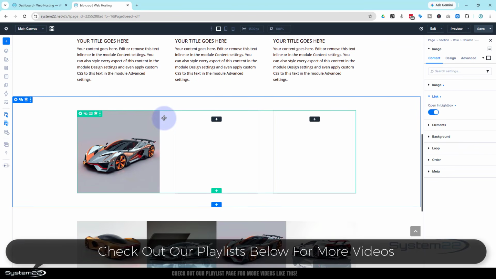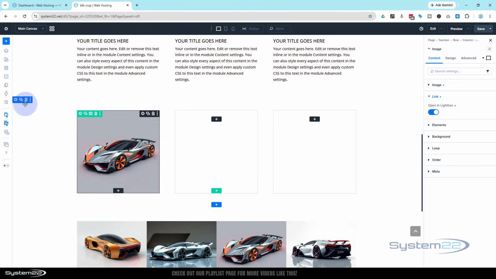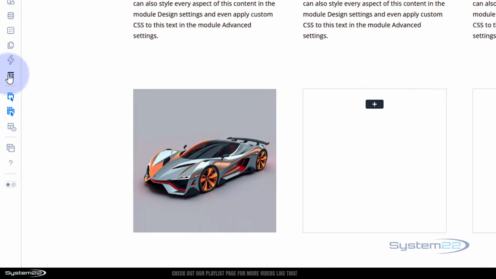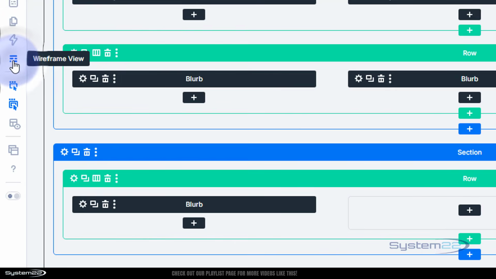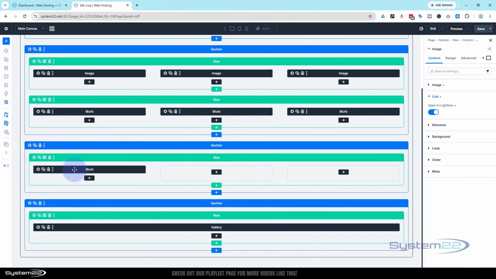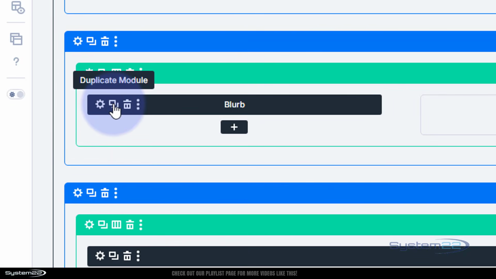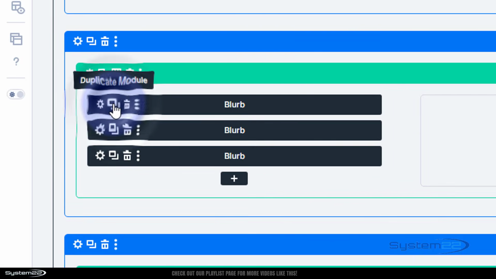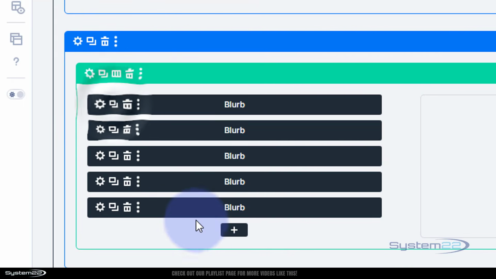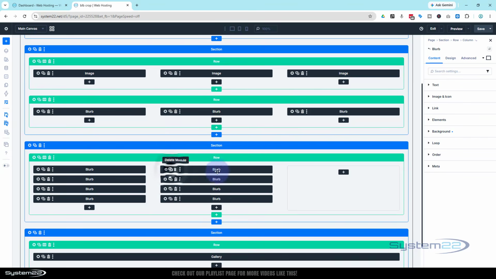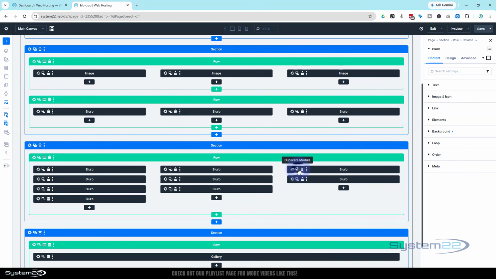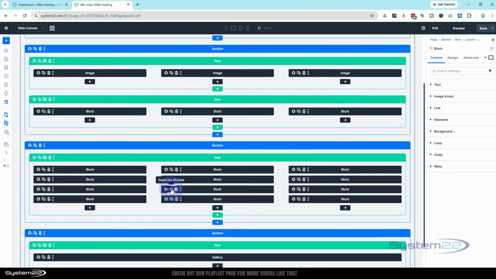We're just going to duplicate for as many images as you want. So to do that, I'm going to go to backend mode or wireframe view over here on the left hand side, little icon. Left click. There's our blurb module. Make sure you clone the blurb and not just the image itself. So I'm going to go into the blurb. Let's do 4, 5. We'll drag one across. Like I say, do as many for as many images as you've got. Of course, you can add more later on as you go along if you want to. I think I need another one there.